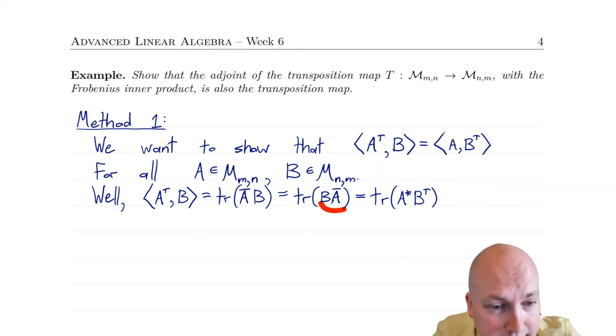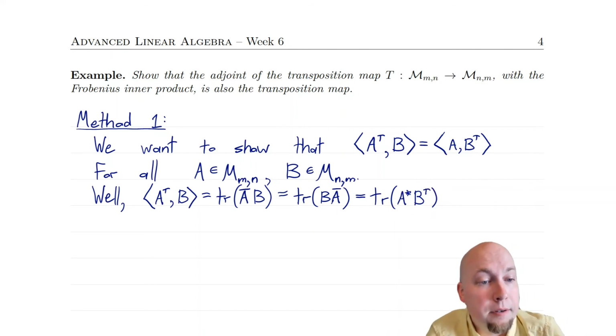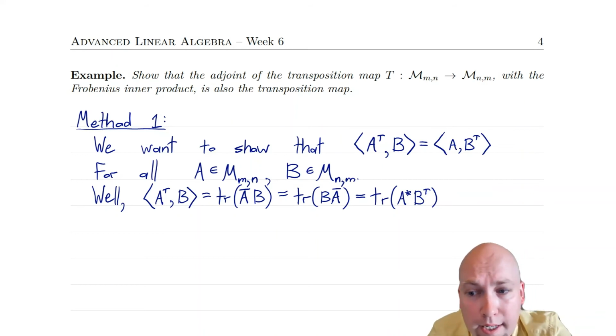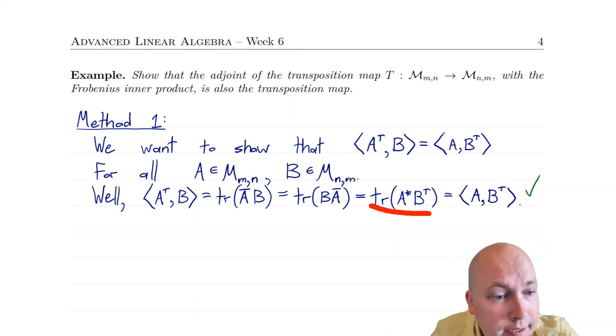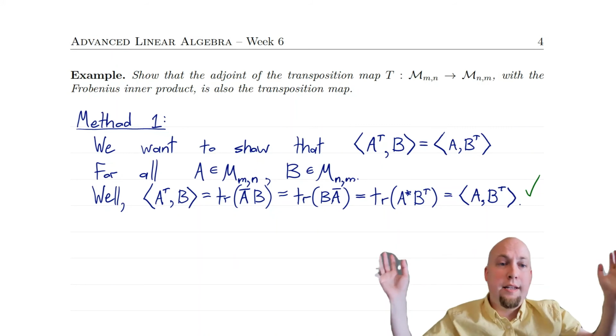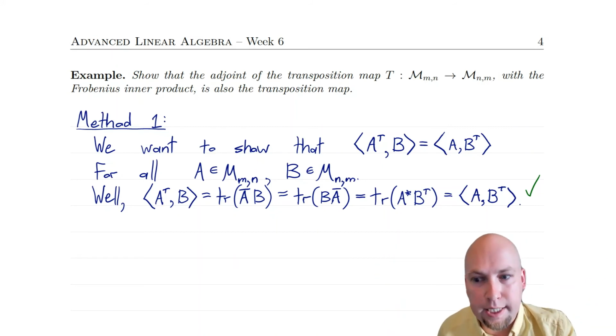And this B is going to move to the right and become a B transpose. Okay, so that's just from transposing this whole product here. Now you get this expression. But now that's actually exactly what we wanted, right? This trace over here is the inner product of these two matrices, A and B transpose. Remember that inner product again, the inner product itself puts this star there. So this is the inner product of A with B transpose. So good, that's what we wanted. So yes, the transpose is its own adjoint.